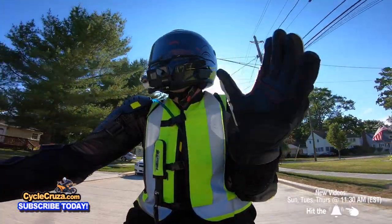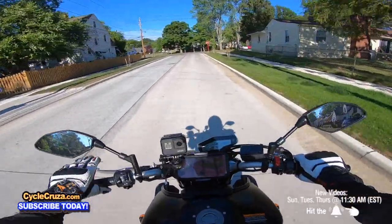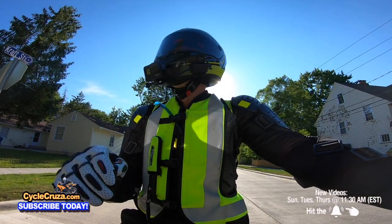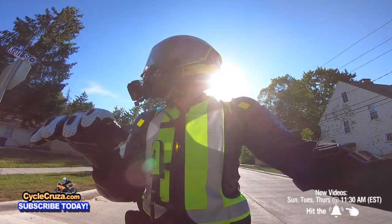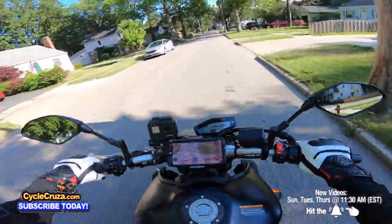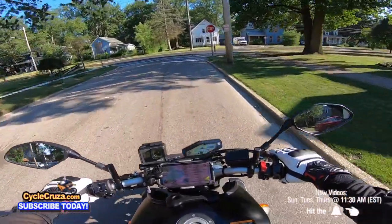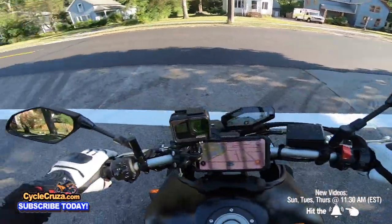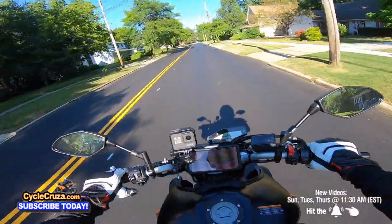I know people who've started on powerful bikes — my brother started on a CBR 900R back in the 90s. He passed away in the early 2000s from a brain aneurysm in his sleep, by the way. He was the craziest dude on a motorcycle, did 100 mph wheelies, and never got hurt on a bike. That's why I say you're never truly safe in life — so get out and enjoy it. But he came from a dirt bike background. If you came from dirt bikes, you'll likely be fine.